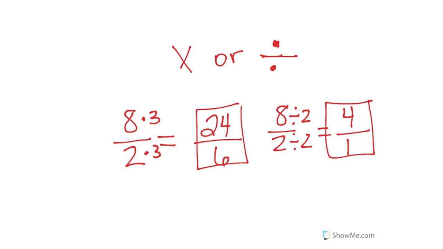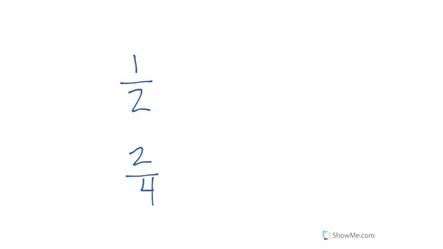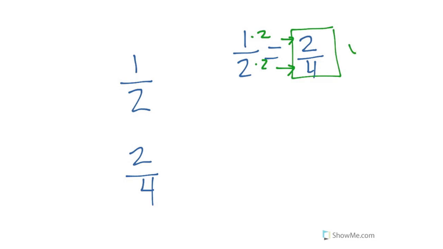All right, guys. So one more way that you can check for equivalent fractions, you can check by multiplying or dividing, or you can turn them into decimals. So I'm going to show you that in just a moment. Earlier we said that 1/2 is equal to 2/4. Well, if I wanted to check it, I could have done this. I could have done 1/2 is equal to 2/4. All right, well, I'm going to find the relationship. 1 times 2 equals 2. 2 times 2 is 4. Did it work? Yes, it did.